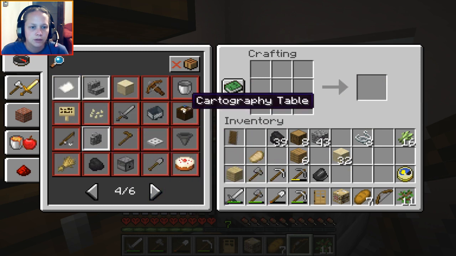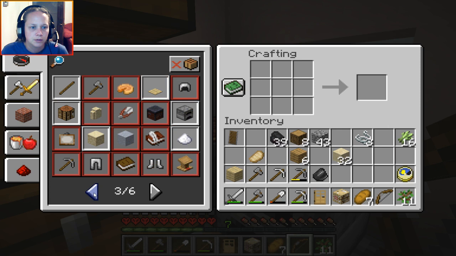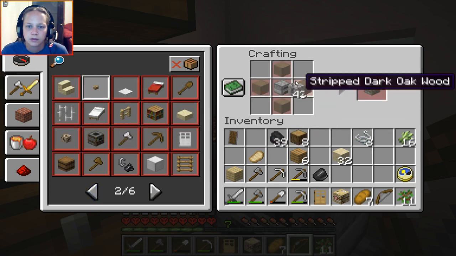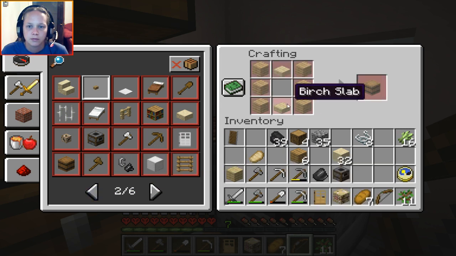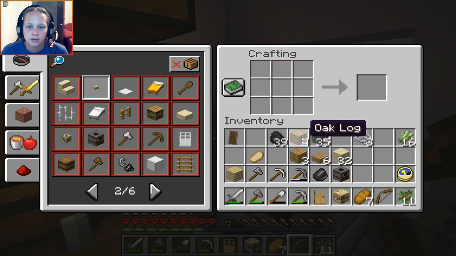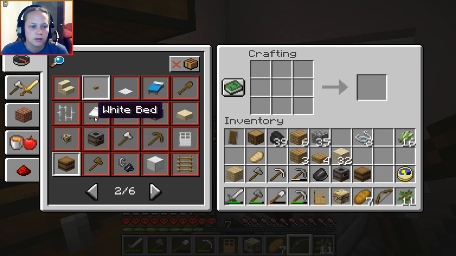What do we need for the smoker? Loom. Where was the smoker? There. Furnace and some wood blocks, that's easy enough. Furnace. Smoker, nice. Anything else? Barrel. Make some slabs. There we go, that should give us the fisherman.